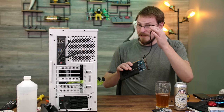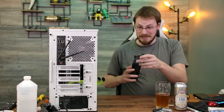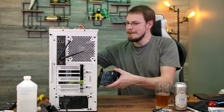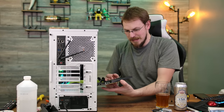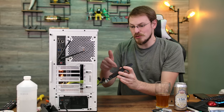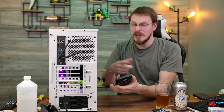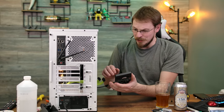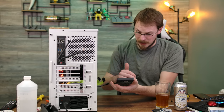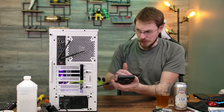First off, let's find out if my fan is actually properly wired for PWM, because that would be a deal breaker right there. Plug that in. All right, our fan is spinning, and it sounds like it is controlled by the motherboard, so I think I have the proper PWM header hooked up. Trust me, you'd know if this was just sending 12 volts, because it'd be trying to take off in my hand here. Actually, that's quite a bit of air coming through. That should be able to keep this card nice and cool.